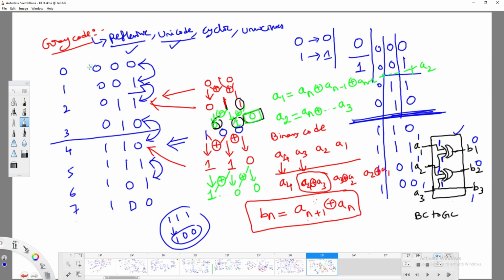Even if you take the corner numbers, sorry, 7 and 0, only one bit is going to change: 100, only one, only 000. Right? This is why I am also calling it a cyclic code. Cyclic code, right? Meaning that if I take the numbers from 0 to 7 and keep generating, it always gets the numbers from 0 to 7. Simply nothing but modulus 7. What is the meaning of modulus 8? Modulus 8 at modulus 7.